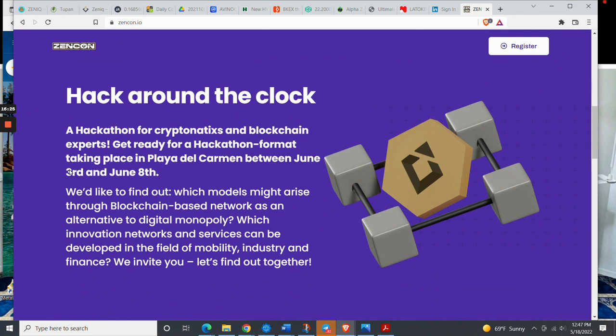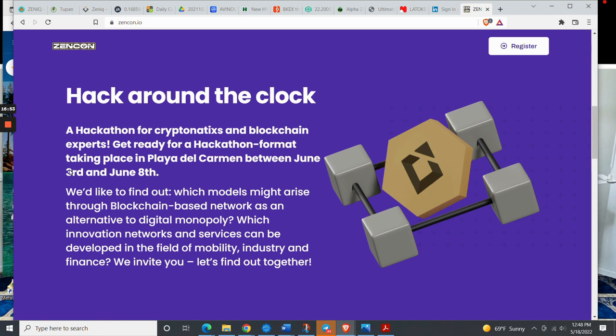So here, the hackathon will be held in Playa del Carmen at the Grand Hyatt in Mexico, the 3rd through the 8th of June, right? Based on some information I'm going to show you in a minute on Telegram, over 5,000 people registered, and they chose the top 200 to come in and actually work with them on the Zeniq blockchain and smart chain.